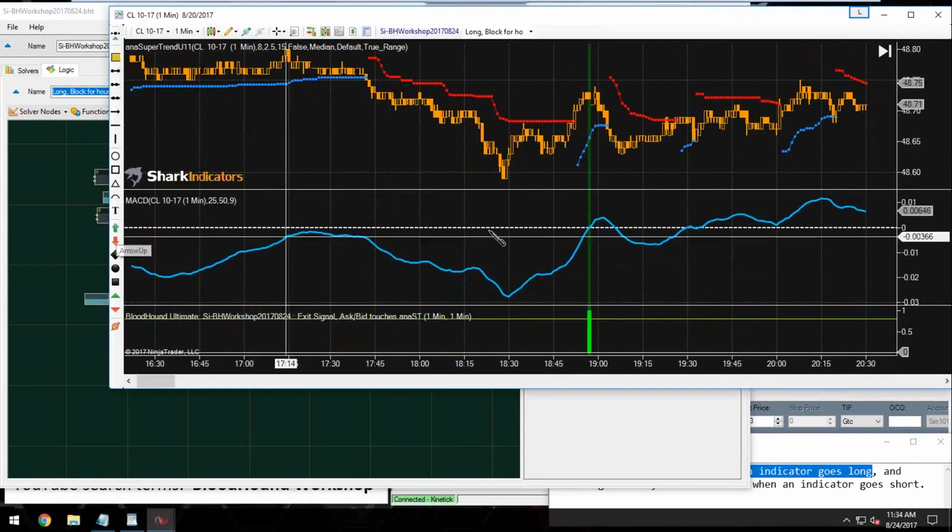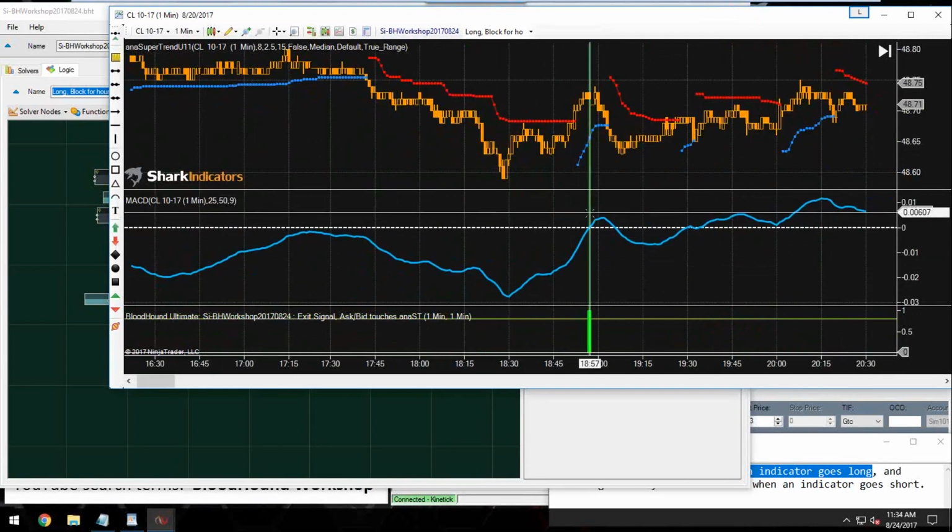Okay, there we go. So that's our very first indicator signal on the chart.